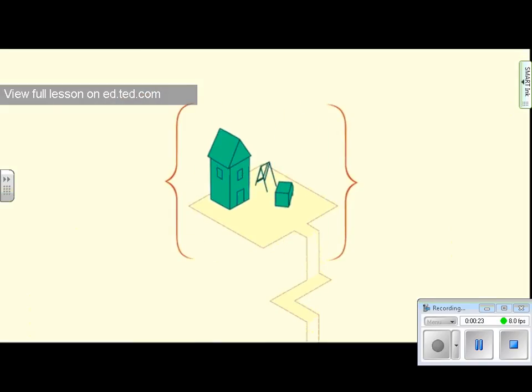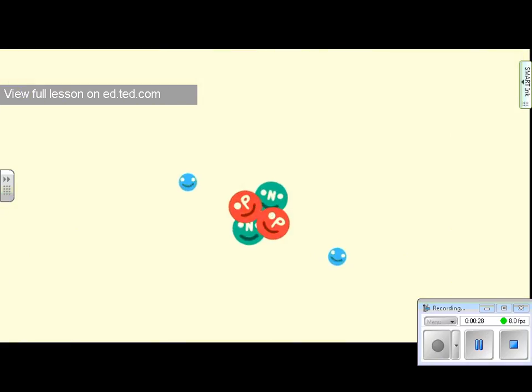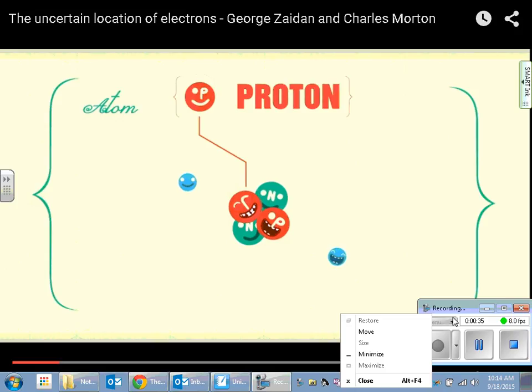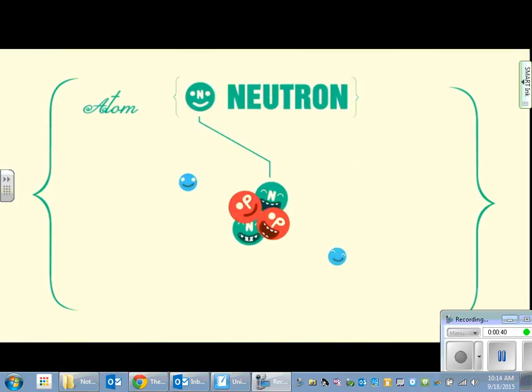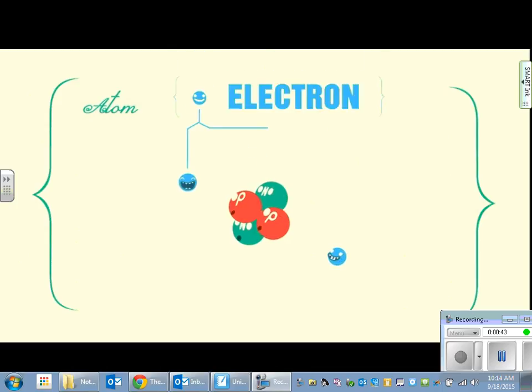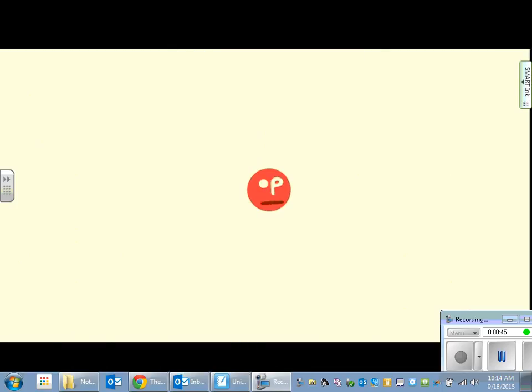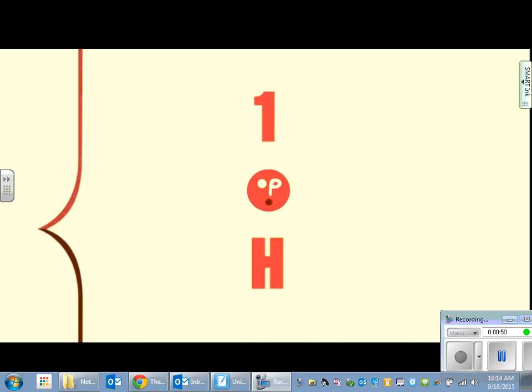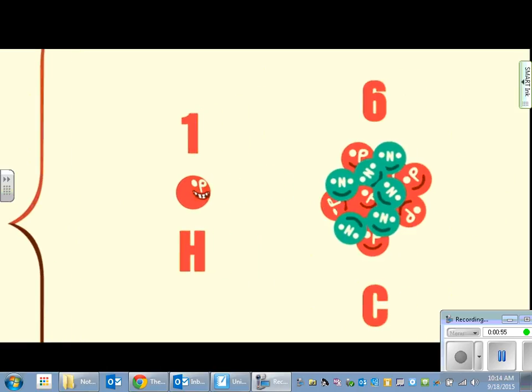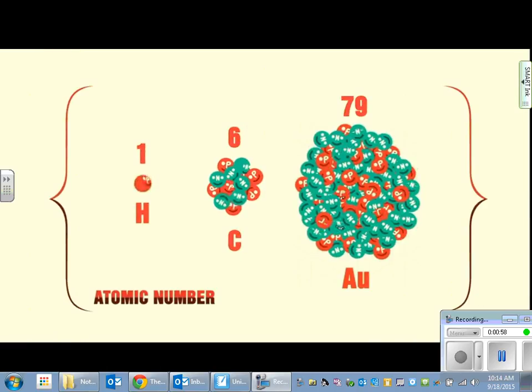You probably know that all stuff is made up of atoms, and that an atom is a really, really, really tiny particle. Every atom has a core, which is made up of at least one positively charged particle called a proton, and in most cases, some number of neutral particles called neutrons. That core is surrounded by negatively charged particles called electrons. The identity of an atom is determined only by the number of protons in its nucleus. Hydrogen is hydrogen because it has just one proton. Carbon is carbon because it has 6. Gold is gold because it has 79, and so on.